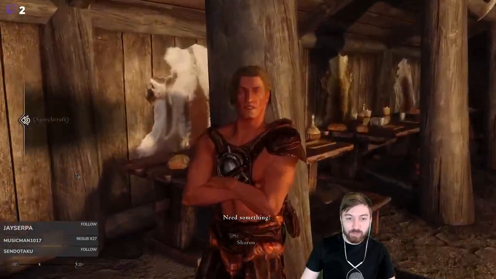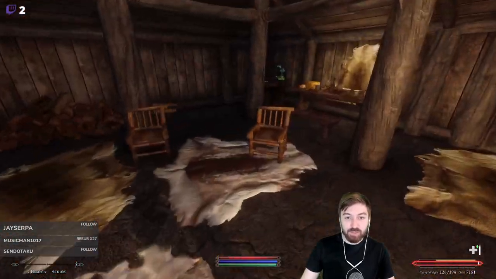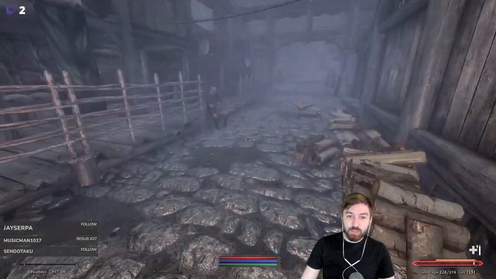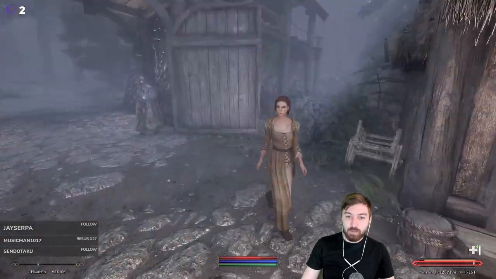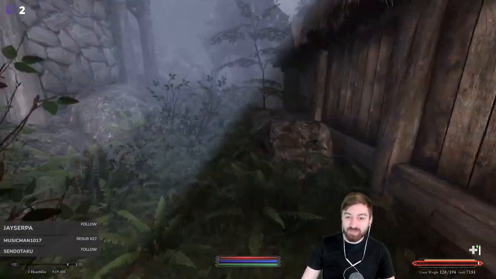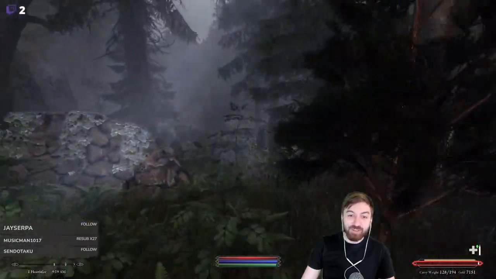Ew. What do you do? Need something. Oh, he's probably just one of the followers of the caravan, right? So let's see, we can double check on how our... What is word? I'm sorry, I should really go now. Wow, that... You need to stop smoking, ma'am. She looks really good for her age.